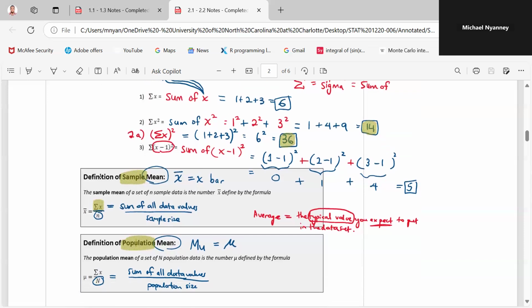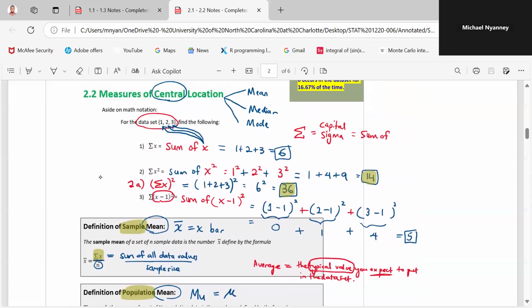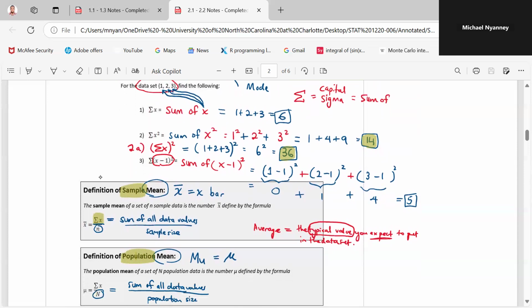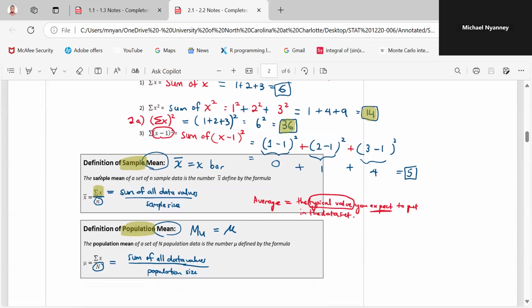And you have the sum of S minus 1 all squared. Here, we pick each S value, then we subtract 1 from it. You pick 1, subtract 1; you pick 2, subtract 1; you pick 3, subtract 1. Then you square each of them, and after squaring each of them, you sum them together. So 1 minus 1 all squared plus 2 minus 1 all squared plus 3 minus 1 all squared. Then you sum them based on the symbol that we have here. So note these differences. Go over it once more and let me know if you have any questions.